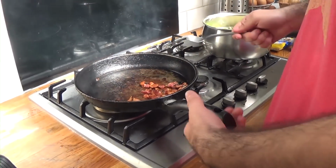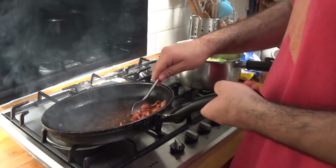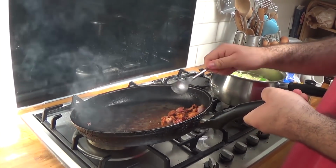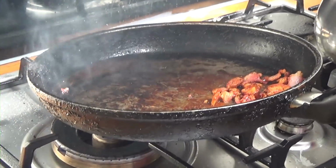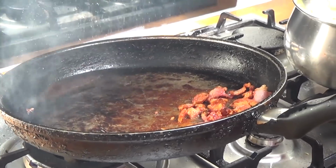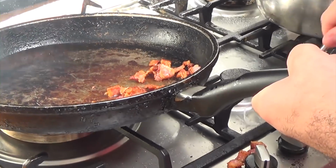Alright, these guys are done. So, I'm doing the technique I just said, but more for a practical reason, because I want to get all the grease off, because I don't want to just put straight grease in there. It's fine that this isn't percolating when I put these in, because they're already really hot. I just burnt myself. That doesn't really matter though.